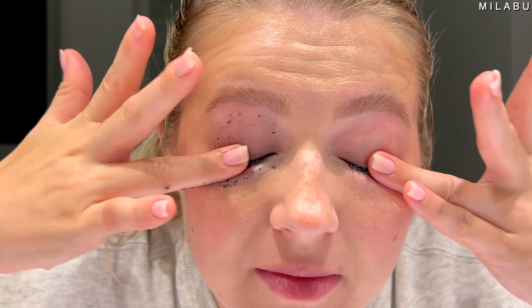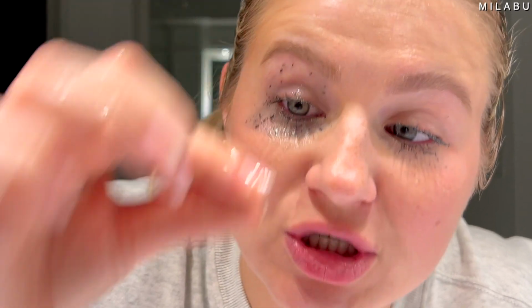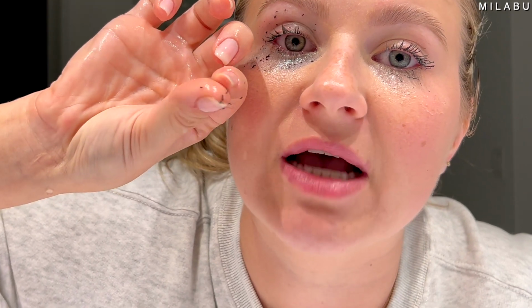I'm using my ring finger because it's the weakest. But do you see that? Look at that. And I'm just gently touching my lashes. And that's literally the mascara. It's not my lashes coming off, it's the mascara. On this side, same thing. This one's a little bit more work. And this one is a little bit more stringy.